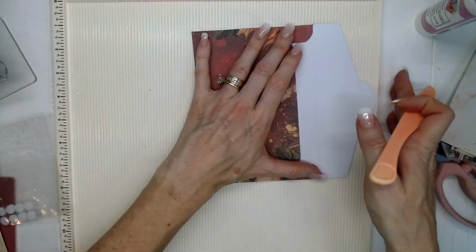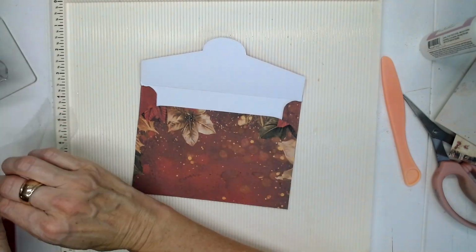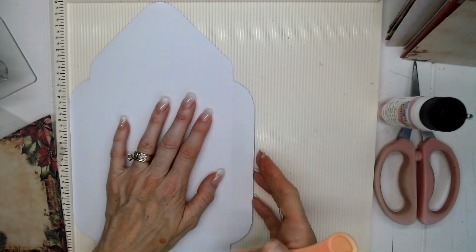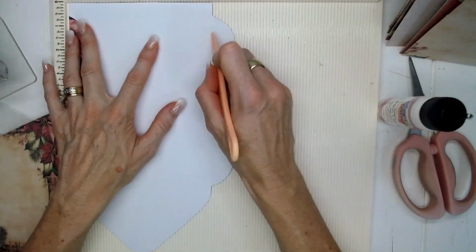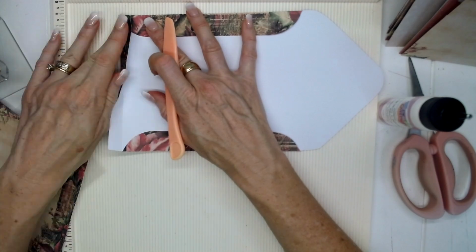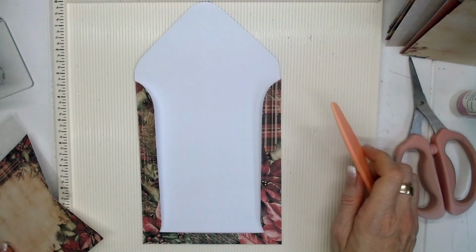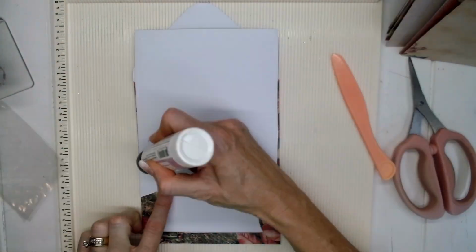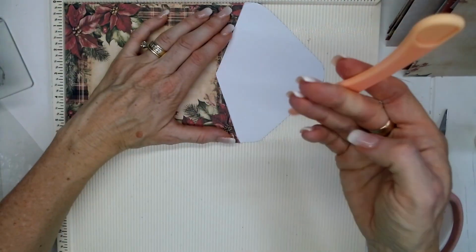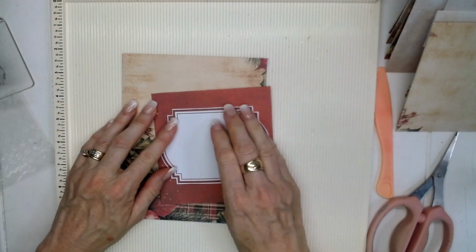And you can see here how quickly and easily we can make these envelopes, and then they're ready to go for the post. Now, the largest size envelope that we've just created is a perfect fit for all of the cards that we've created today in this Christmas favorites tutorial. So after you have created your choice of cards, you can then create your envelope and pop your card in your envelope. Right, there are little labels that you can put on the front of your envelopes if you wish to.